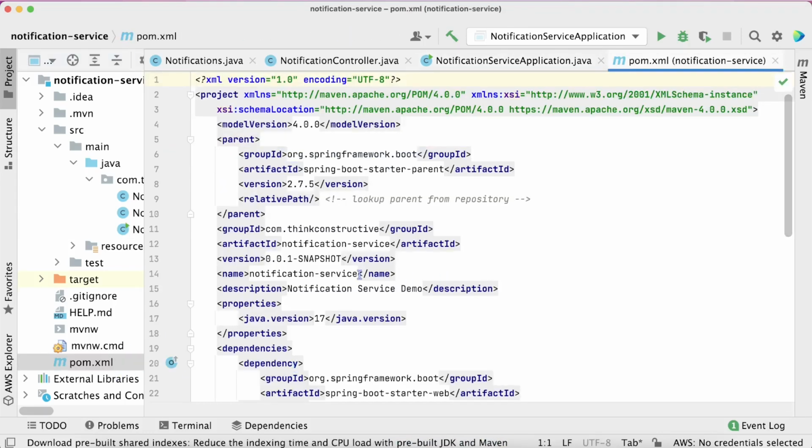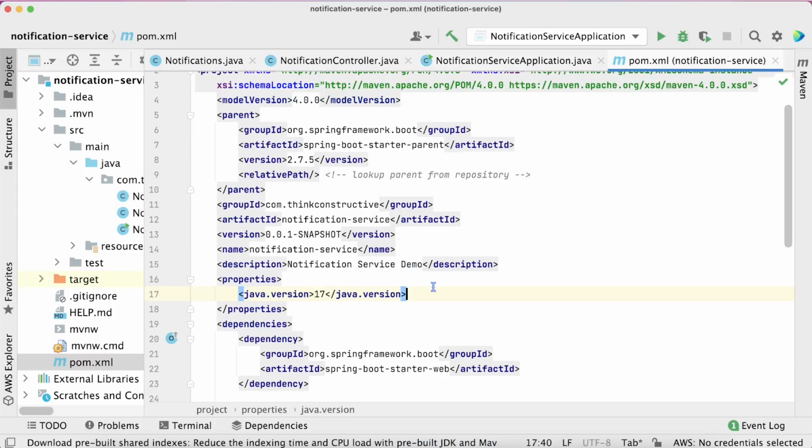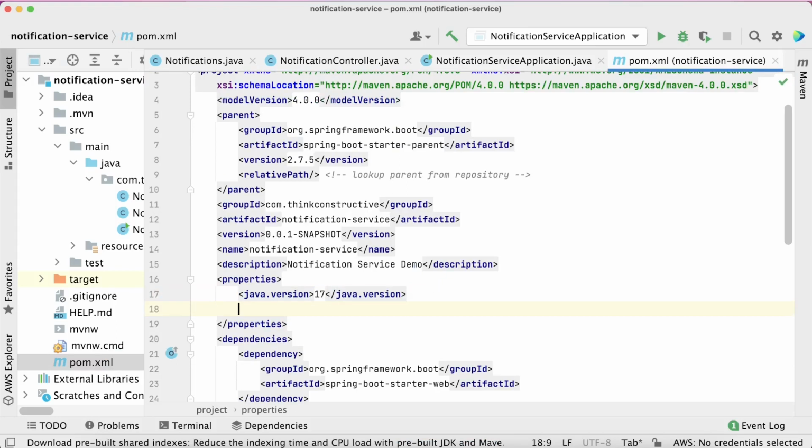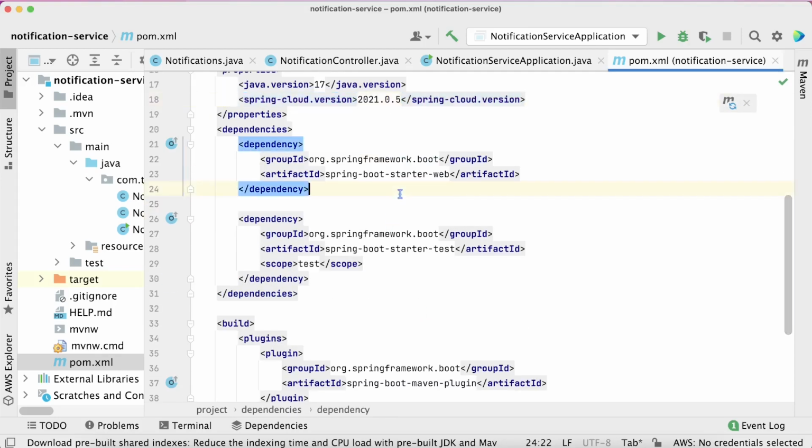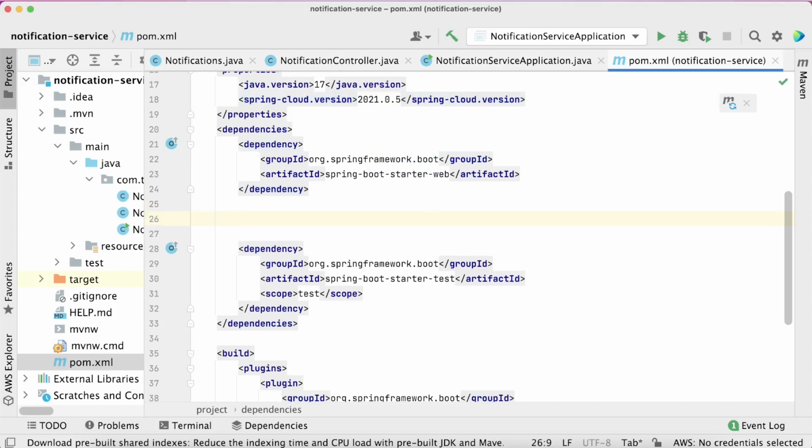So I'll come to pom.xml, and first of all, I should include the properties, which is our Spring Cloud property here. Okay. Then I will go down, and just down below Spring Boot Starter Web, I should be writing my Eureka Client dependency.